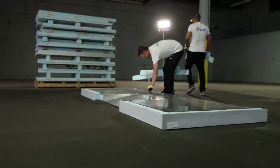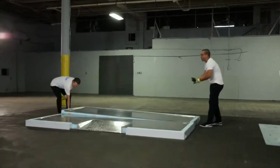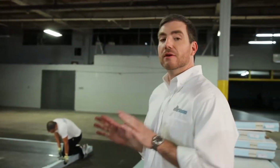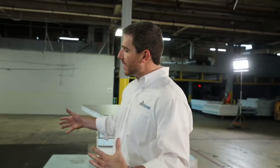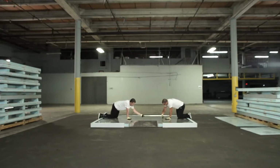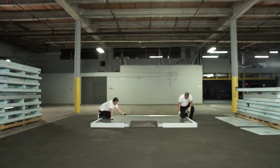All right, guys, we're gonna start taking those panels off of the pallet and you'll see how we start putting this together. As we continue to take these panels off, you'll notice that they started with the floor. They squared the floors up, they laid them down, and you'll see them tightening the cam locks, but they're not tightening them all the way. They're just putting enough pressure to hold the panels in place while they continue to assemble the box. So you wanna tighten the cam lock just enough to hold the panel in place, but not all the way, so that it has some flexibility left over so you can adjust and square the box up properly.